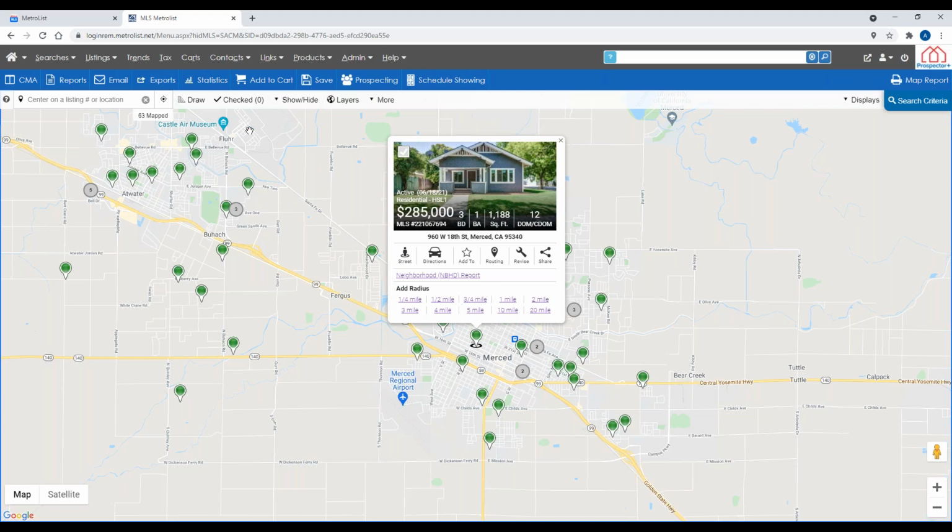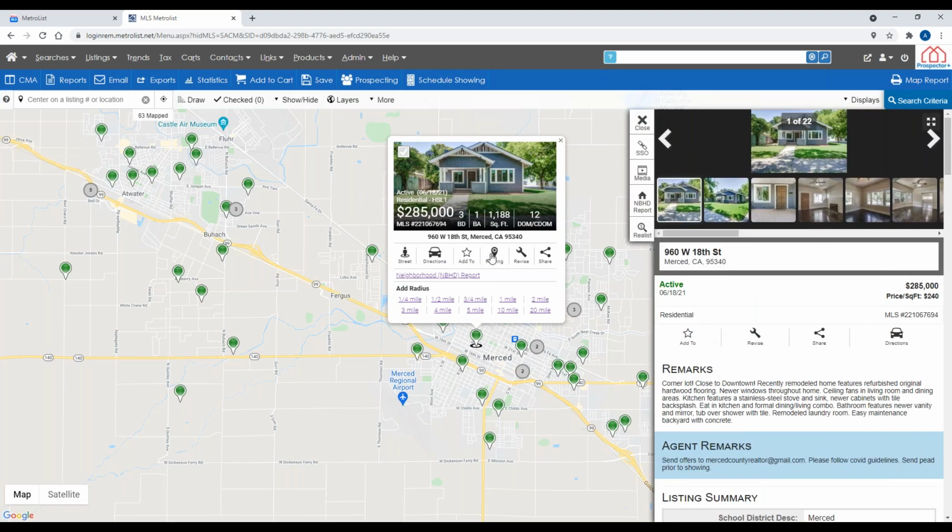If I was to run that recent search again tomorrow, I might be up to 65 because 2 new listings were added. The next day I might run it again. Now I'm down to 60 because 5 went from an active status to a pending status, and they don't match the search criteria. The recent searches and the saved hot sheets and the saved searches, they save the search criteria. If you want to save an individual listing, then you're going to want to add it to the cart like we just saw.